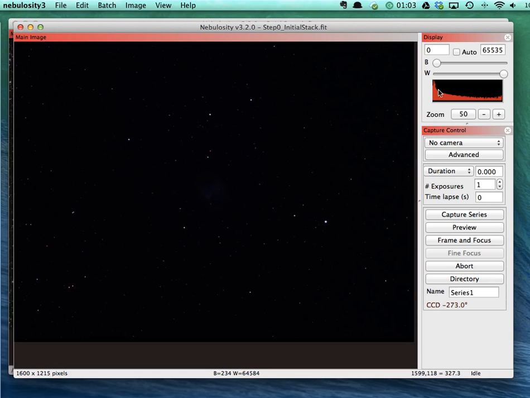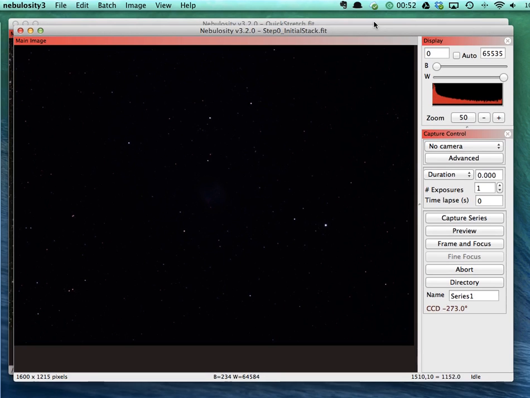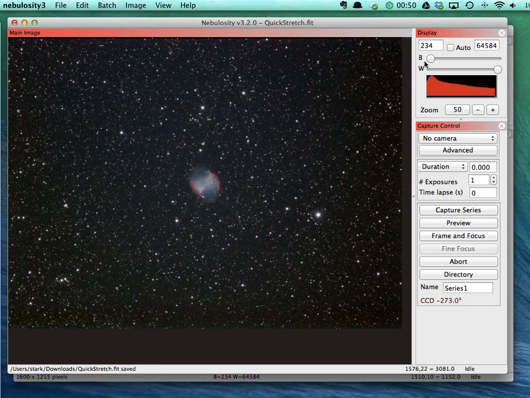But what I want you to do is take a look at this histogram that we have here. See how a huge amount of the information is packed into the dark end of this? The whole purpose of stretching, the whole reason why we do levels and curves and all of that, is to make the distribution much more like this. We've taken those things that were in the really, really dark bits and we've stretched them. We've pulled them to be brighter than they were before.